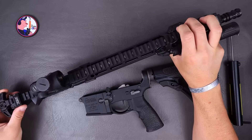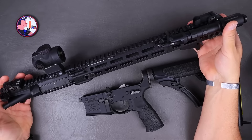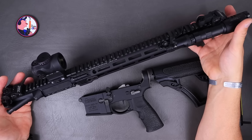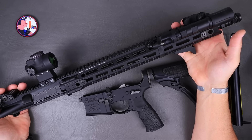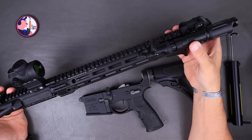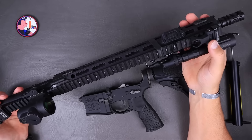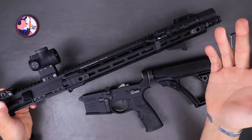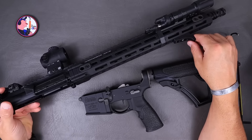Quickly talking about everything else on here — I bought this to be one of my go-to setups because I love Daniel Defense stuff. Maybe that's confirmation bias, but I set this up as if I was going to use it every single day. I've got my Mod Light, my Mod Switch, my SureFire dual-output tail cap on there — that is an absolutely insane light. I've got reviews on almost all this stuff. The Troy folding battle sights have been some of my favorites for well over a decade since I was in the military.